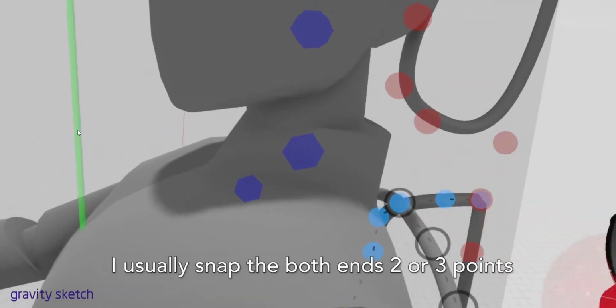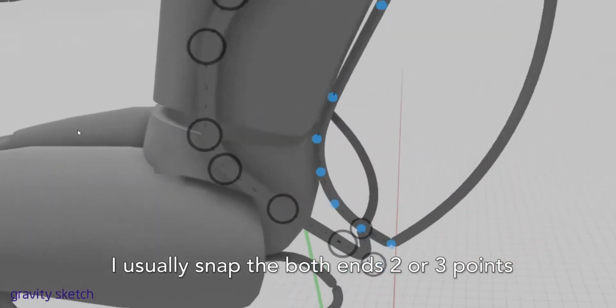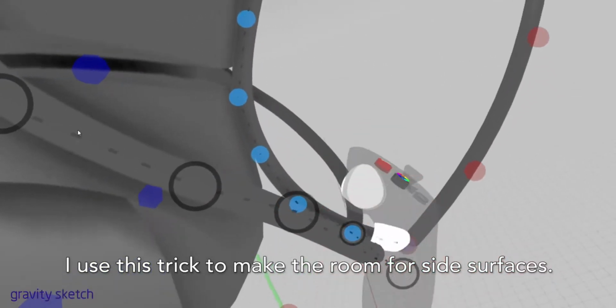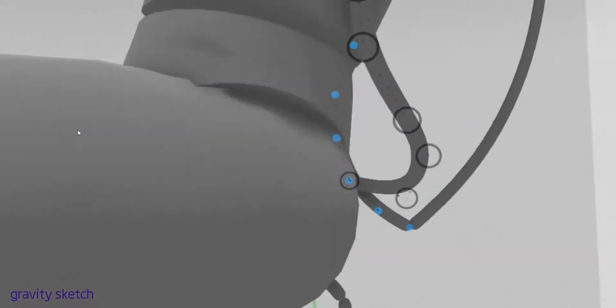I usually snap both ends 2 or 3 points away from the ends of section lines. I use this trick to make room for side surfaces.